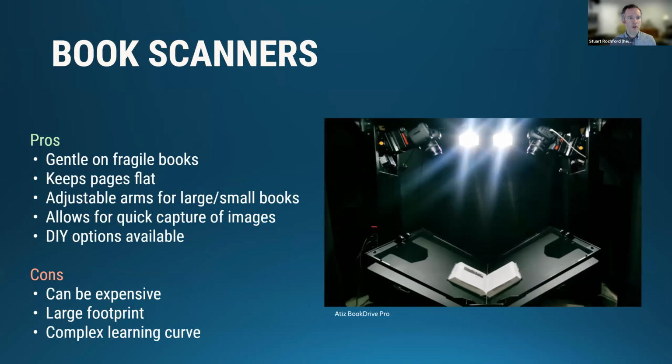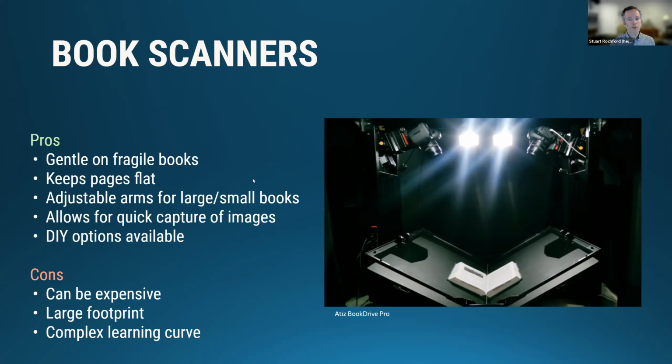We have a large book collection, a rare book collection in our department. So this one gets a lot of use, and it really helps take care of the fragile material that we have in our archives. The benefits of using a dedicated book scanner for digitizing books is that they are very gentle on fragile bindings. They can also do a really good job of keeping the pages flat, whereas if you didn't have any kind of glass to flatten them, you might not get the best images from that scanning.